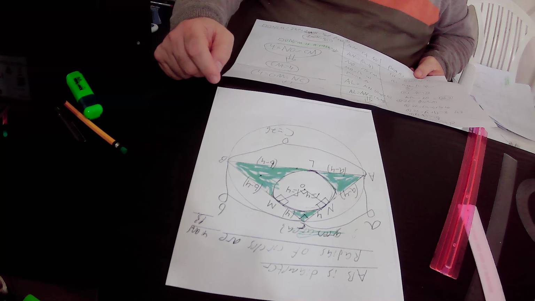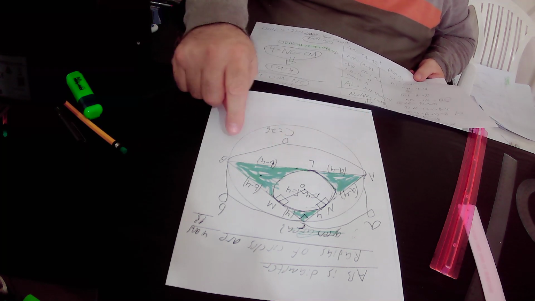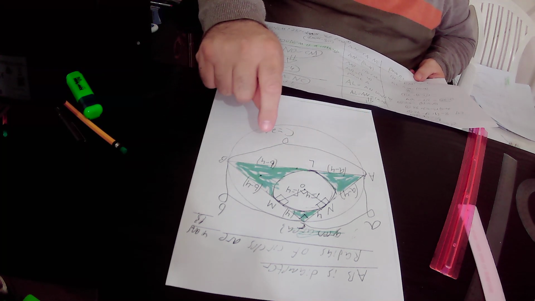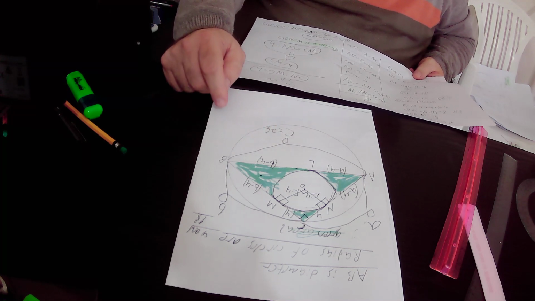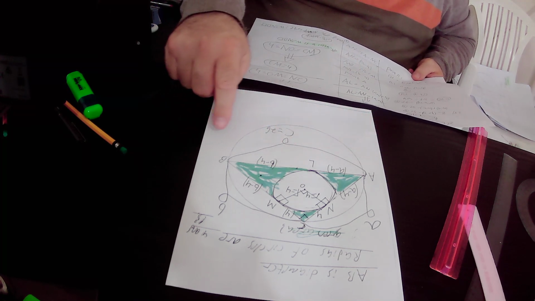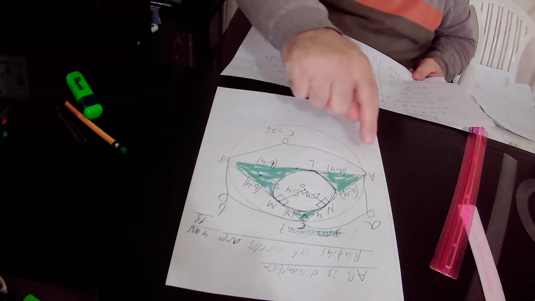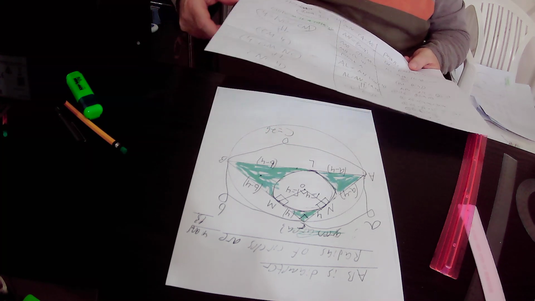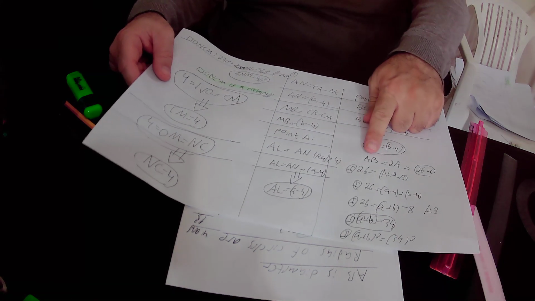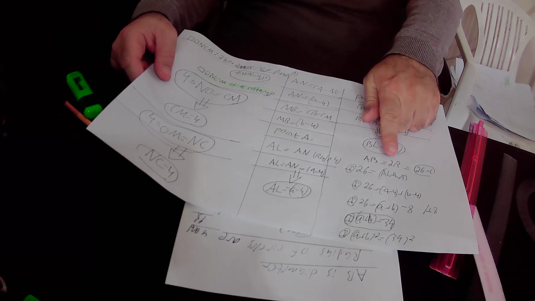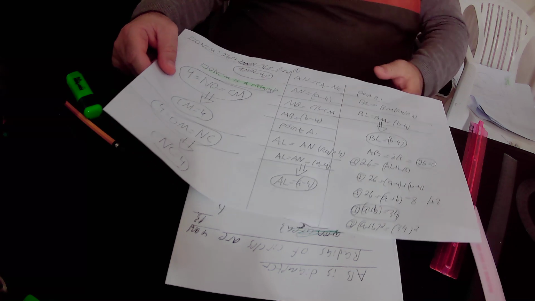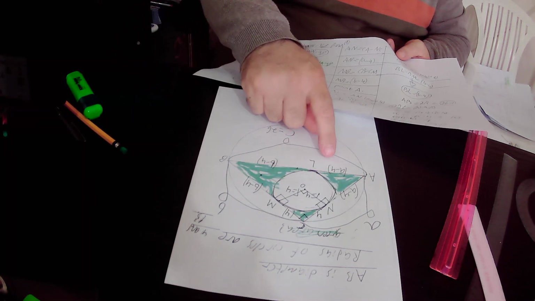Okay, so from one side, AB, the diameter of the big circle, equals 26 units. From the other side, from the drawing you can see that AB equals AL plus LB. Repeat again, AB, that is equal to 26, equals AL plus LB. Okay, but AL equals A minus 4.